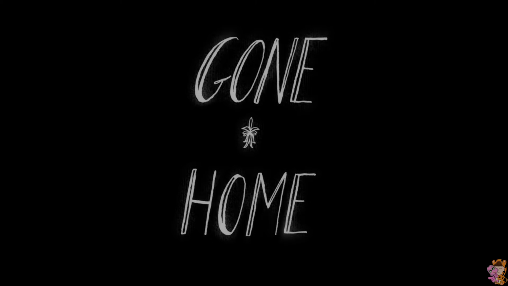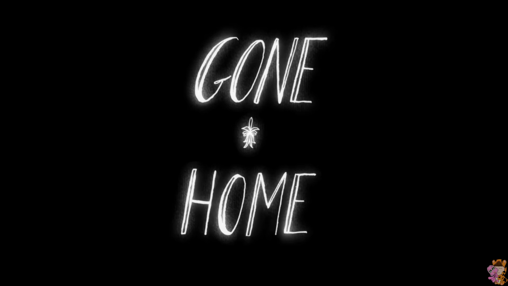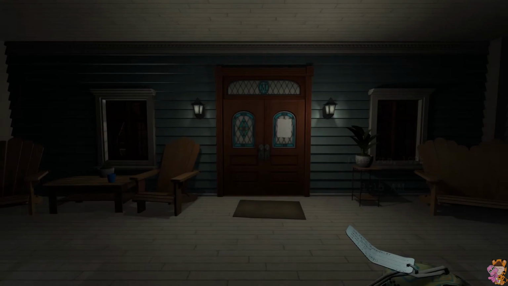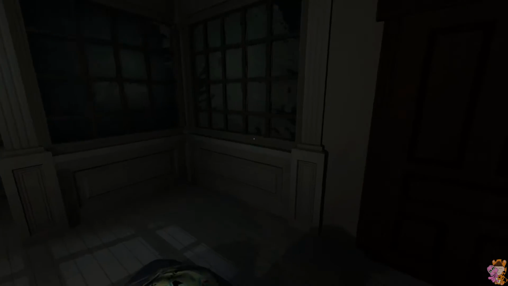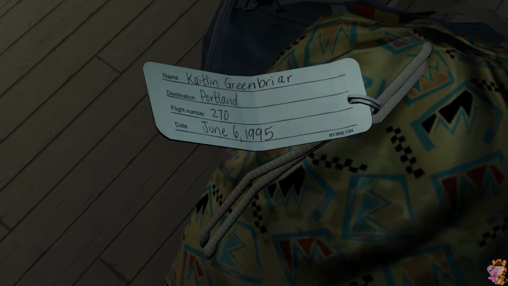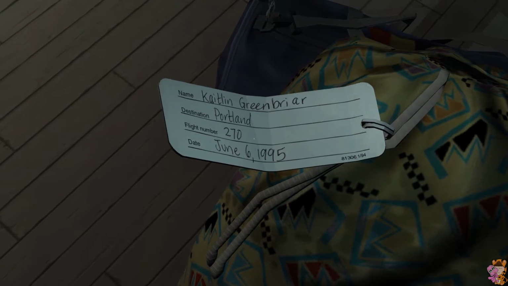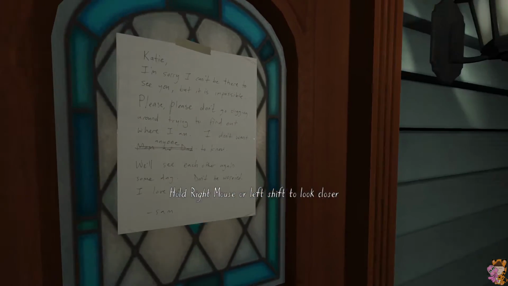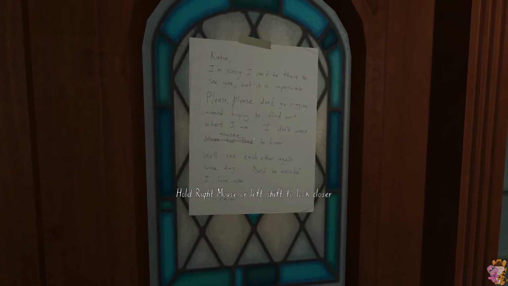Oh, we gave our mummy a phone call. Okay, June 7th, 1995. Ooh, that was the year after I was born. Oh, okay. Is this a house? What do you have, like a porch in your front door? Okay. Right click is to zoom. Oh, a note. Right click the mouse or left shift to look closer.